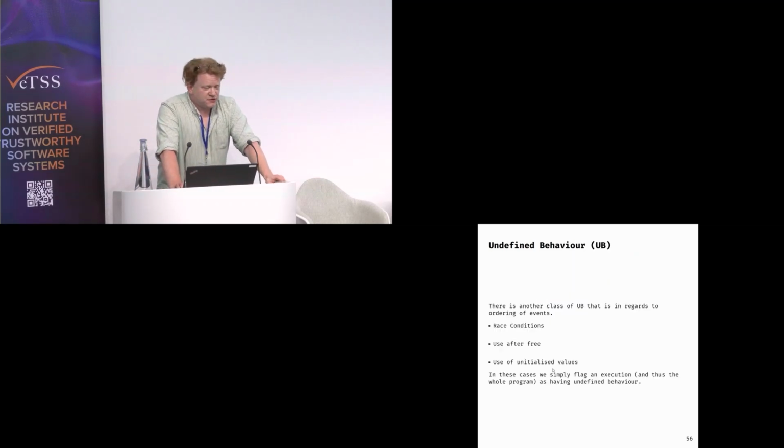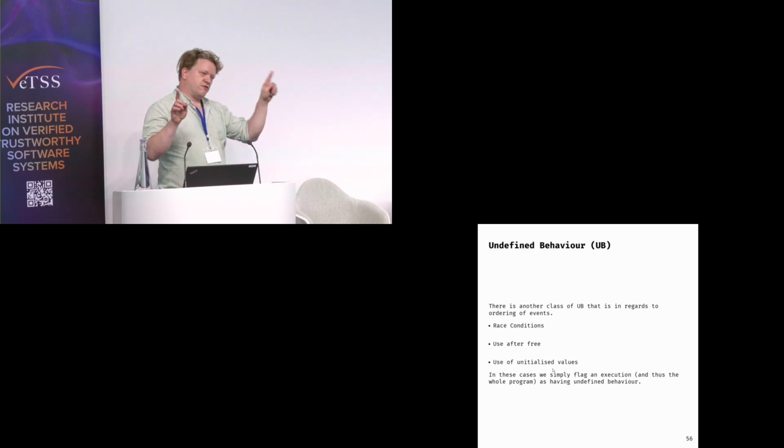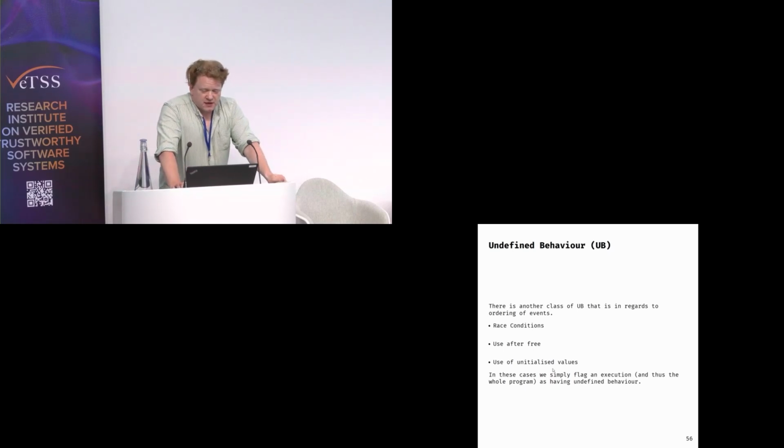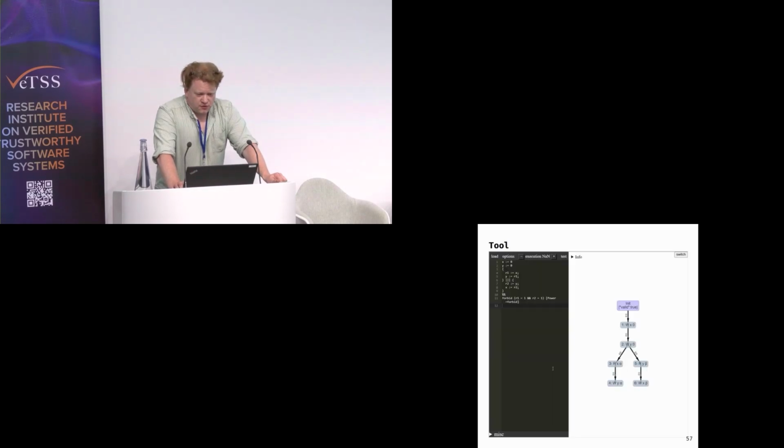Cool. So there's another class of undefined behavior, which is things like data races. These occur across threads. We can flag executions as undefined in this model. So we can represent all of these undefined behaviors as well. This is stuff like race conditions and use after free on initialized values. So we have a tool for this.